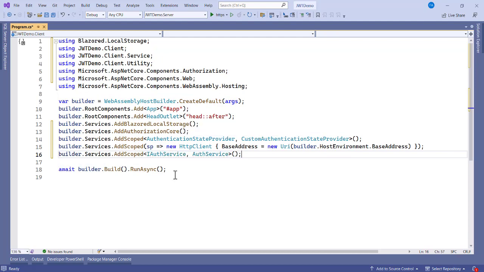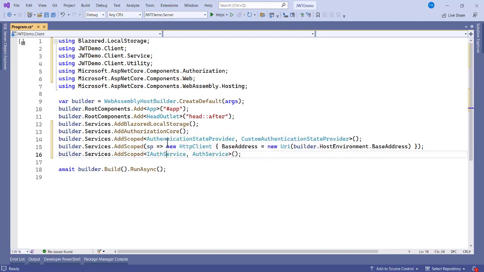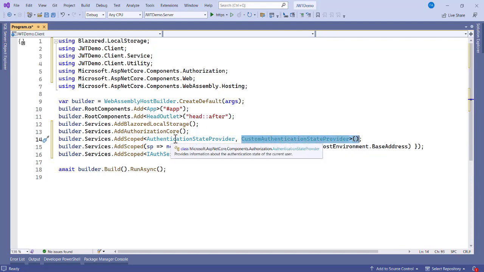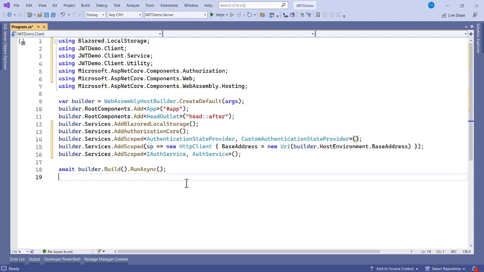Okay, so all we are trying to say here is these are the dependents, these are the main ones, these are the interfaces. When these interfaces are called, that's the authentication state provider and the auth service, you want to create an instance of these classes and send them here. When a method is called within this interface, the definition is found in this. So when the instances are created and a method is called, it can be found in the instance. That is very simple. I believe this is clear. So that's what we need to do.